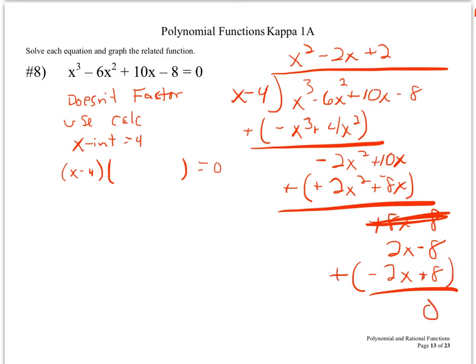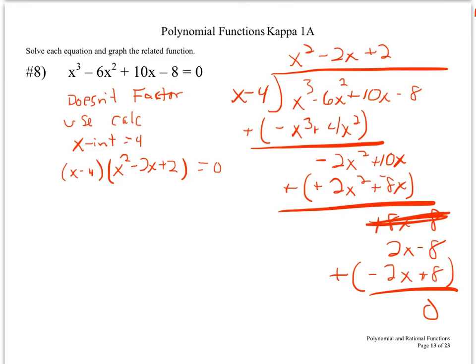I end up with nothing left, which means this does factor, but I honestly don't know the method that you would use to factor it, which is why I did what I did. At this point, x minus 4 is simplified all the way. X squared minus 2x plus 2 is not, but we need two numbers that multiply to get 2, the same two numbers add to get negative 2. No integers can do that. So we're in a situation yet again where we have this quadratic and we don't know how to solve it. That's why this chapter exists.